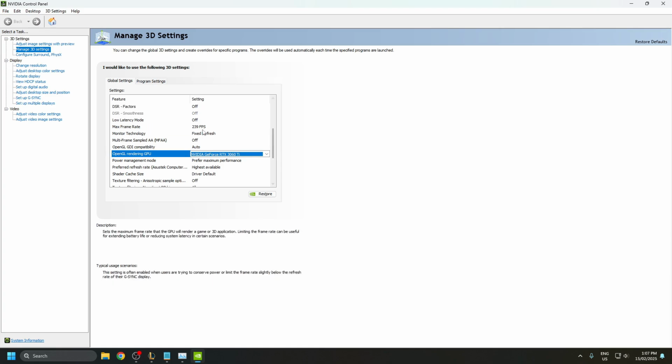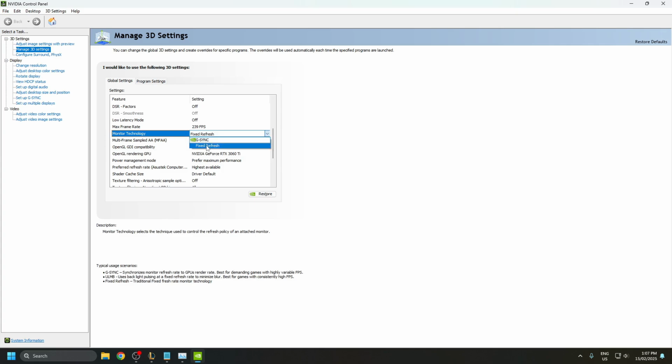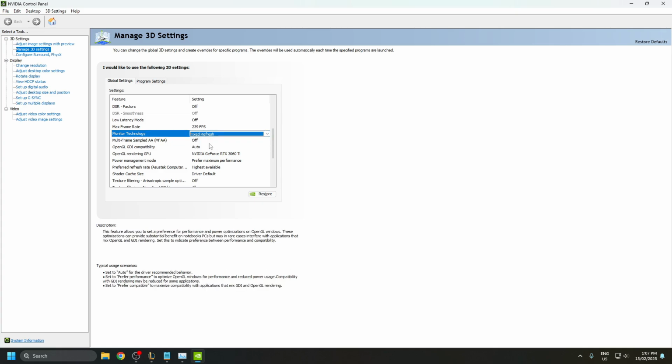And next, monitor technology is important as well. Fixed refresh rate, I think, is always better. It will always give you a more consistent gameplay experience than G-Sync or AMD's FreeSync. I would suggest not using that. G-Sync is only really good if you are not even close to the frame rate cap of your monitor. If you're playing AAA titles, and let's say you're playing at like 110 frame rate and your monitor is 240 hertz, then you might want to use G-Sync to smoothen the image. But if you are already kind of capping out your monitor's refresh rate, then you should just not use any of those. Just use fixed refresh.